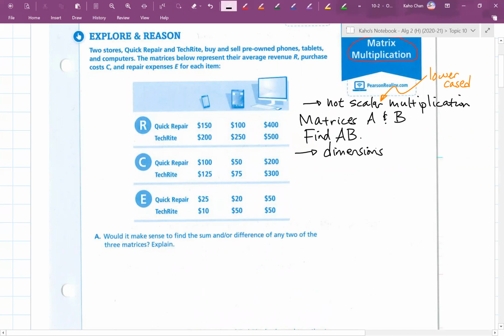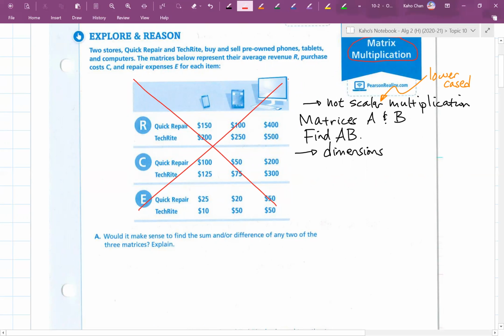Oh, by the way, for this video I've decided to skip the opener and just give you some information on how to multiply matrices together. I realize that the opener is really just an introduction to how to look at costs and repairs and revenue, but they don't really get heavily into the problem, so I'm just going to skip it this year.